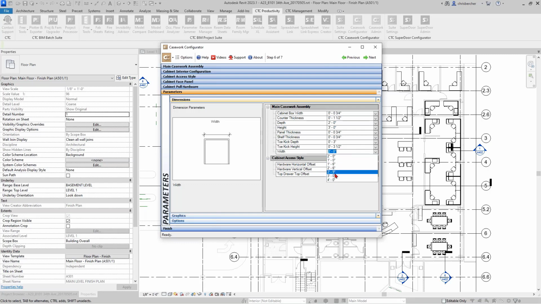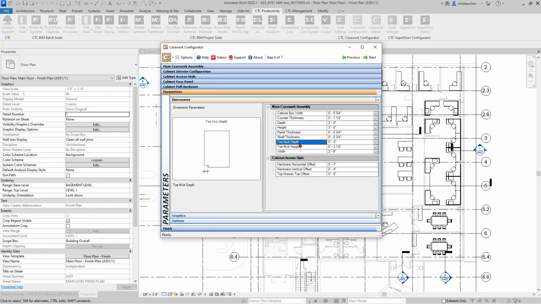You can just browse through here and pick what you want. It's not going to change anything in the preview. This preview is just to let you know what this parameter is actually controlling. So if you're curious about shelf thickness, click on it and it'll show you a preview. We call these the helper images.